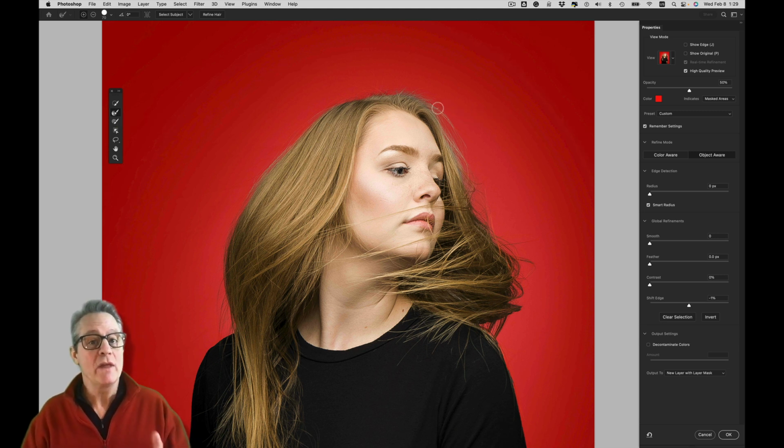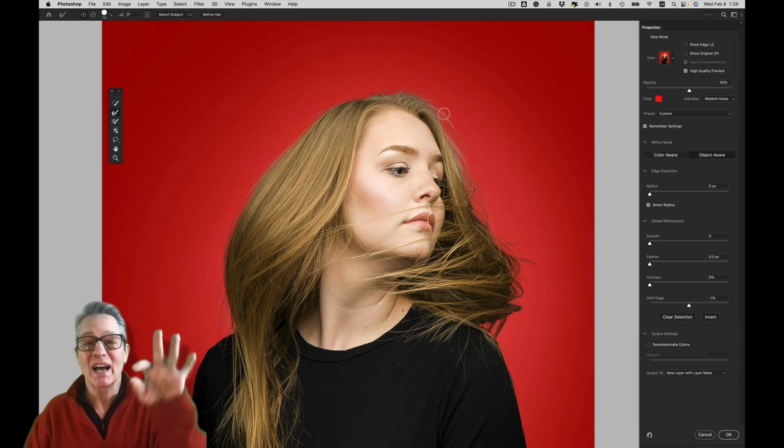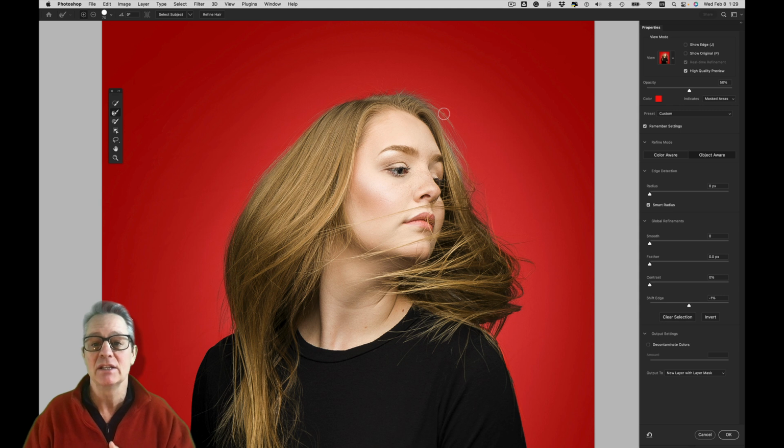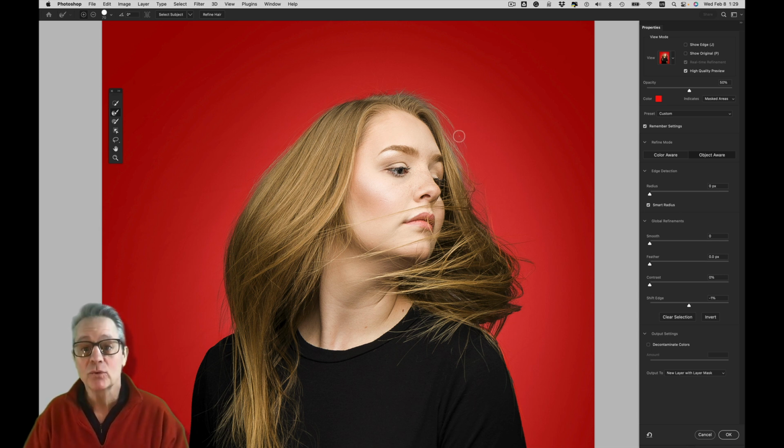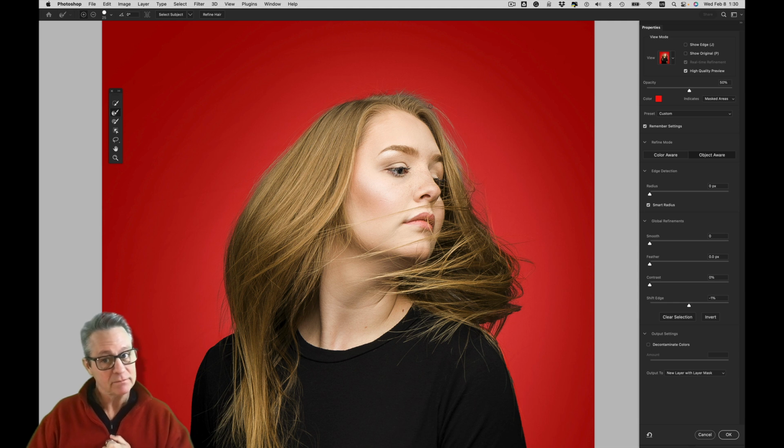And the way this works is you're going to create a brush about the size of the area you think needs refinement. That's a key. You don't want a brush that's too big or too small. You want one that's just right. And so, while I'm hovering over this filament of hair, right here, I'm going to hit my left or right brackets to change my brush size. I make it a little bigger than I need. That's about it. I'm ready, and I could use it right now, and I could be happier.